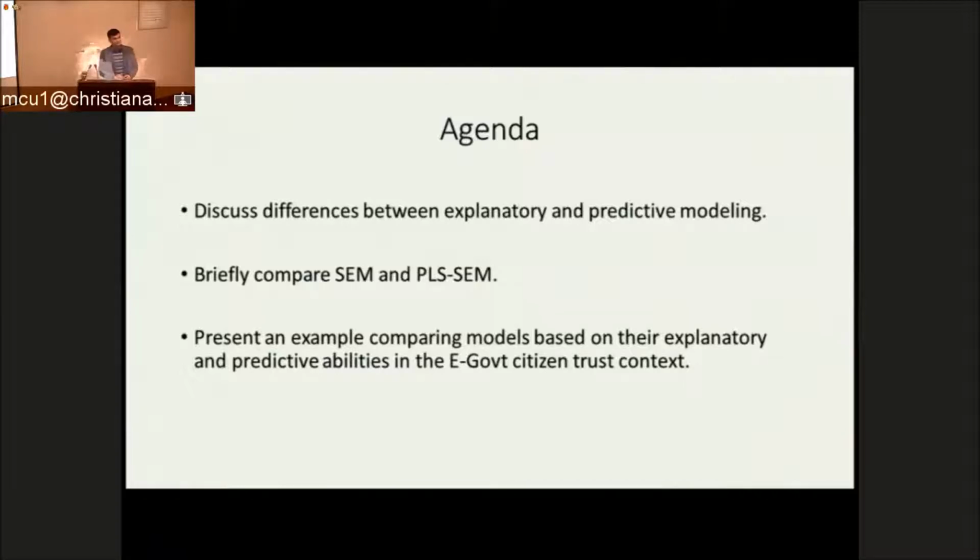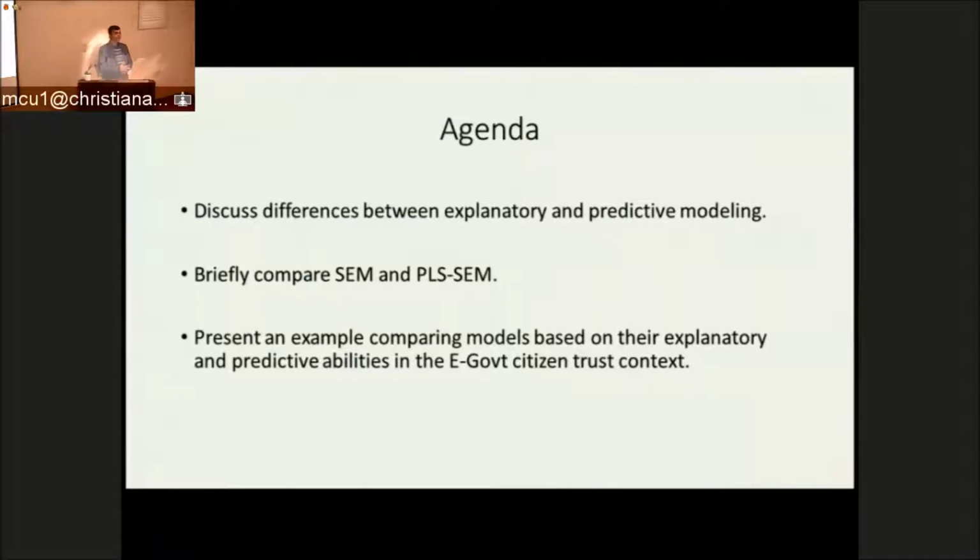Anybody want to take a shot? Well, in explanatory, you look at variables that you know already, and you try to figure out the impact of one specific variable that you are interested in on some outcome. Right. A predictive modeling, at least for me, is that you don't know which variables will have impact on the outcome, and you are trying to figure out which variables in the future will have impact on the outcome.